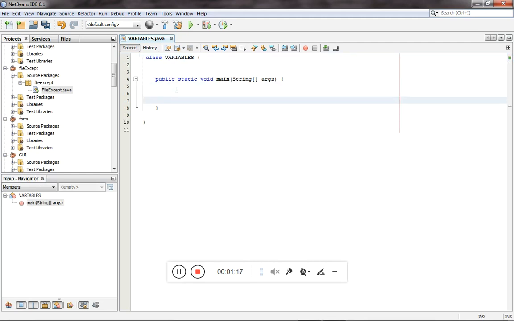So the first thing I'm going to do is to just make some variables. It's easy to make variables in Java, just the same way you make easy variables in math, some basic variables. So just x equal to 3, and then maybe y assigned to the value 5, semicolon. Okay, I think my caps lock is on, so I can just take it off. So this is simply how you make Java variables.